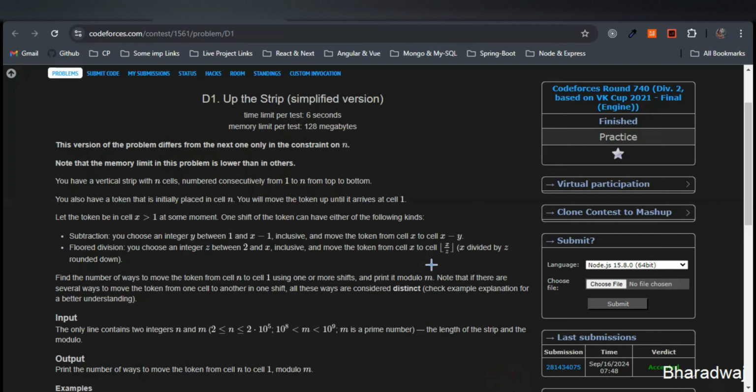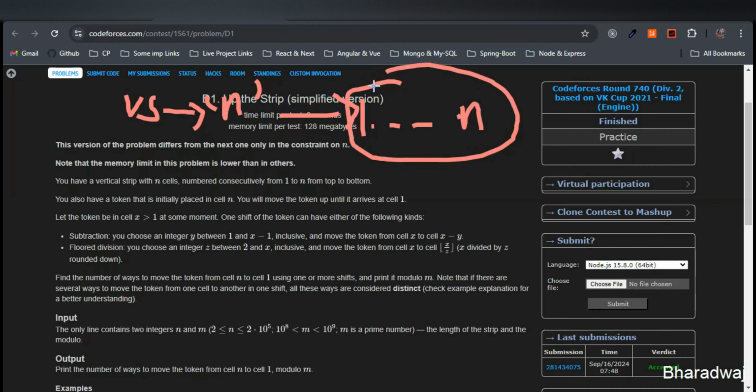So what the question says: we have a vertical strip with n cells, numbered from 1 to n. That's what they have given, from top to bottom. So you have to keep in mind, we have vertical cells numbered from 1 to n from top to bottom.